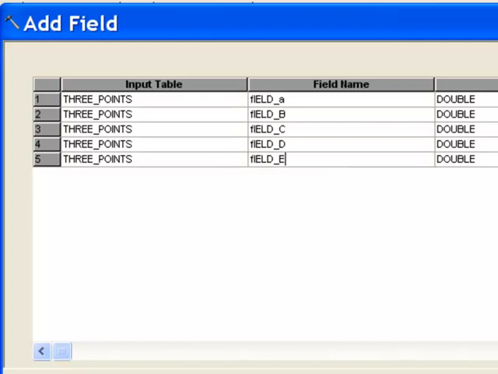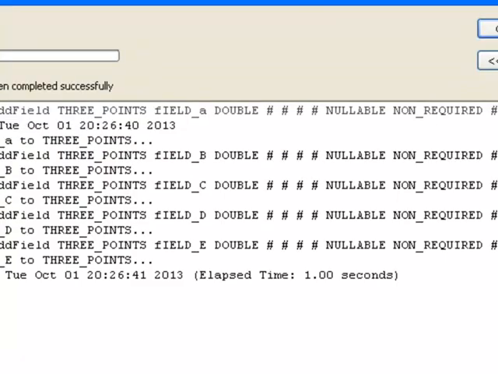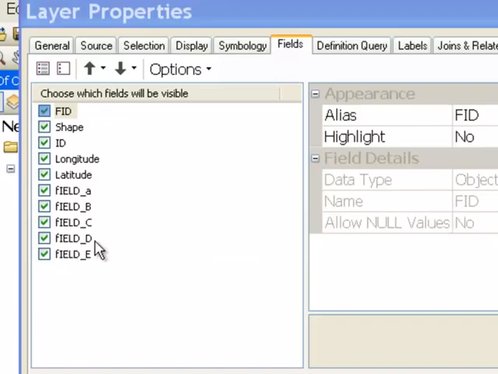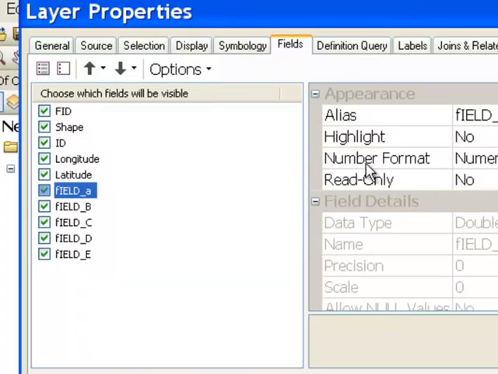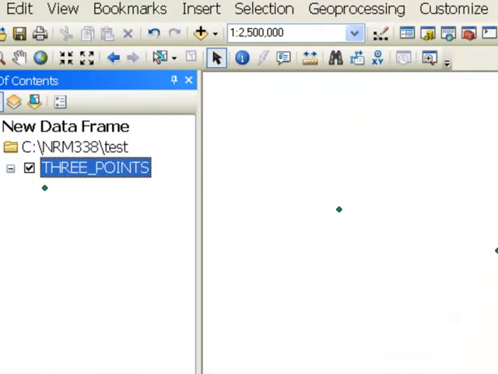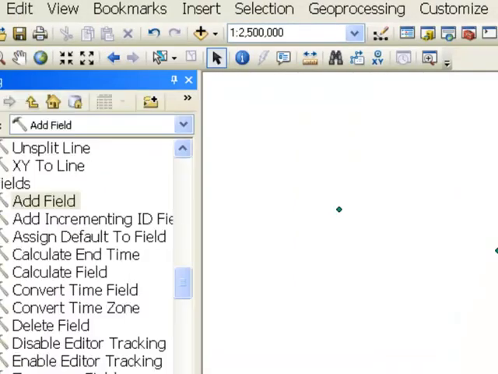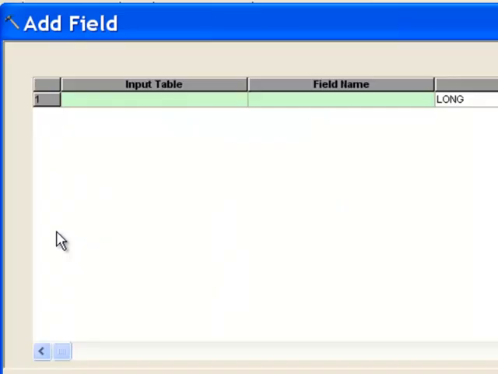They'll all be double precision fields, and we just say OK. And indeed, it did create these 5 new fields, and they are all double precision fields. So that's an easy way to create many fields at once, is just by right mouse clicking on the tool and then selecting Batch. So basically Add Field, right mouse click, and select Batch.